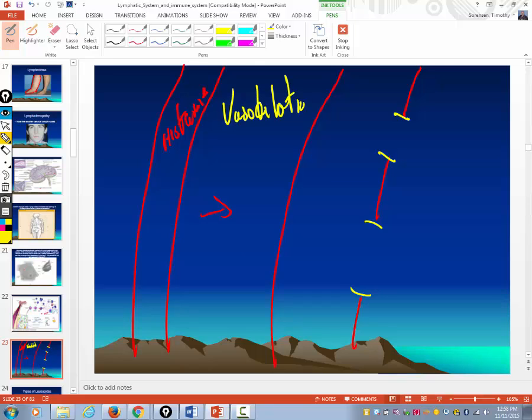where does arterial blood always go? Path of least resistance. So more arterial blood is going to go there. So your nose, your nasal cavity, and the blood vessels in your eyes are going to dilate. So more blood flow is going to go there. So your nose and nasal cavity get congested and your eyes get puffy. And because the capillaries are leaky, fluid from the blood, water from the blood, is going to leak out of the capillaries. So your nose and your eyes start running.